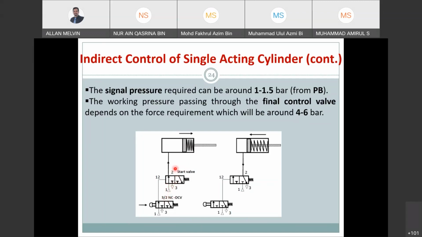Maybe you will ask why you need to add another component. Since this is a very simple circuit, you don't really see the significance of the difference between direct and indirect. But if you have a more complex circuit, you will appreciate this indirect method, because it gives you some flexibility to control your circuit.